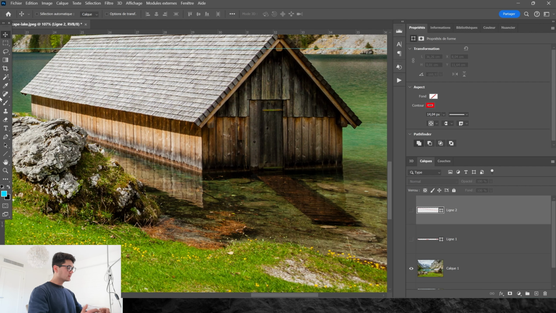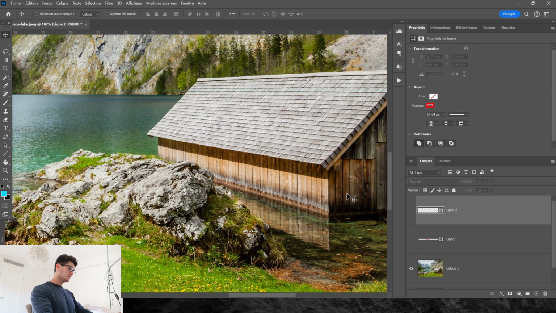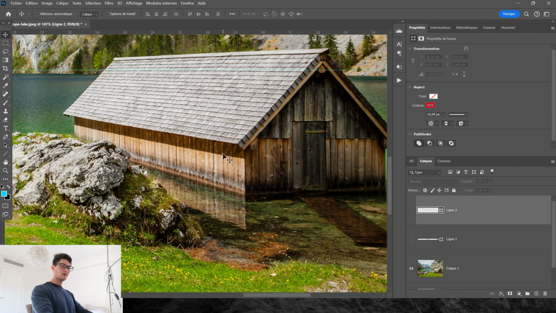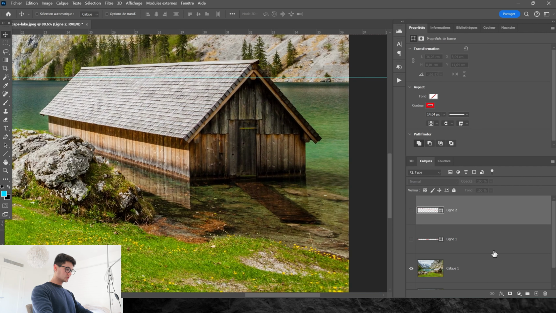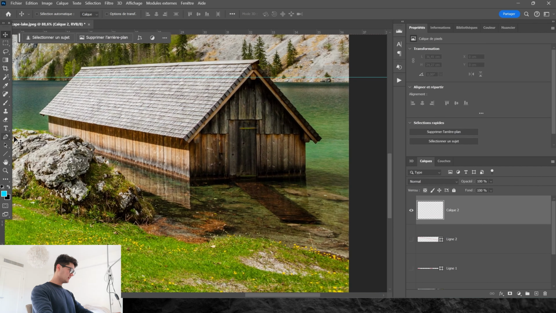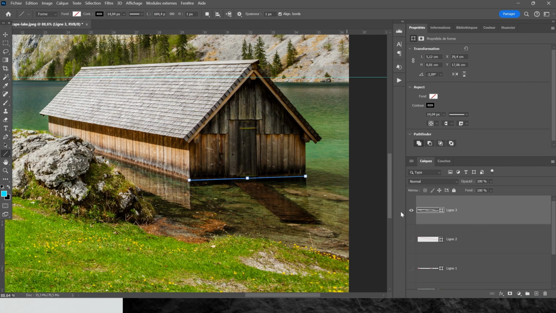This will come with time, and you just have to think about it. Okay, I already got these converging lines. Where can I find other converging lines? Here I'm gonna make a new layer, and I'm gonna draw again some lines. So I'm gonna go here and just draw a line like so.